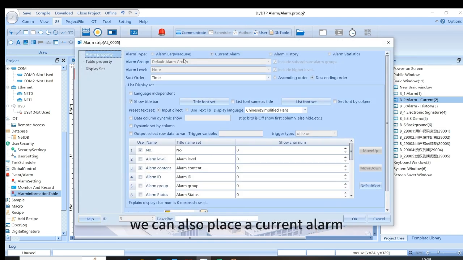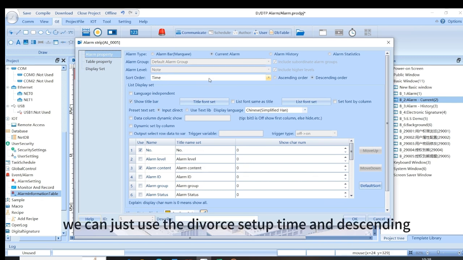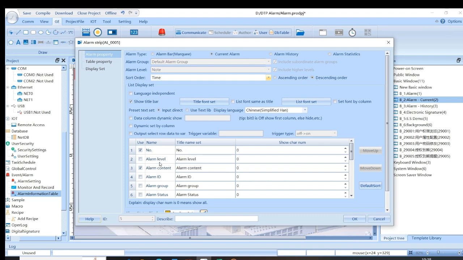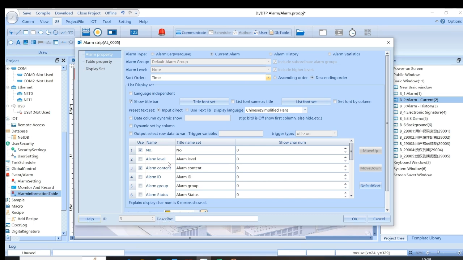We can also place a current alarm. As you can see, the sort order is also selectable. We can just use the setup time and descending. We can also choose the content we want to display in the table based on our needs.